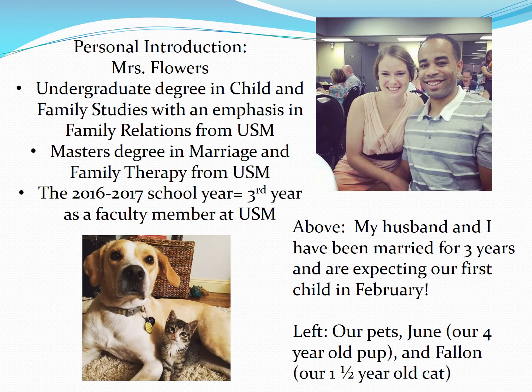And then to the left, you can see our little fur babies. The dog, her name is June. She is 4 years old. And we kind of joke around that she's more of a grandmother than a dog. She does not like to play. She likes to sleep and cuddle. And she just wants to love on you all day long.